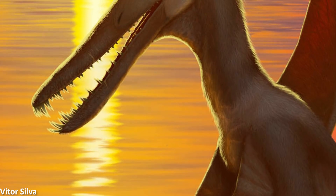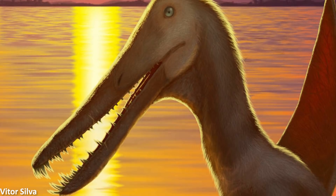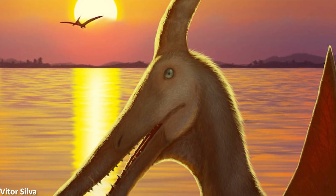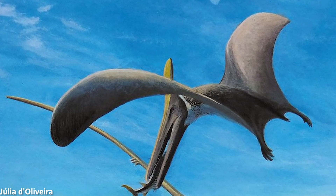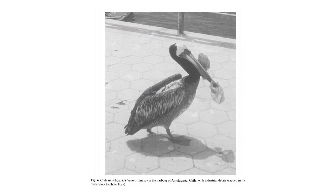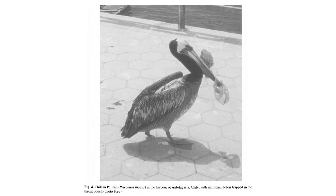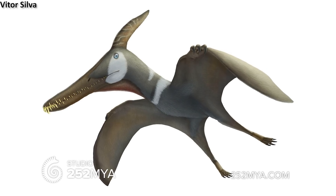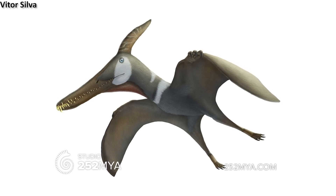Specimens such as these are, to me, some of the most incredible of all the fossils we know of. They allow us a rare glimpse into not just an ancient organism's anatomy, but also an impression of their lives. The fact we can tell that such a wondrous, almost fantastical animal as a pterosaur was suffering in a very similar way to organisms alive today — the example given in the paper is pelicans getting industrial debris stuck in their throat pouches — makes these prehistoric creatures seem much more like the very real animals they were. Animals that made mistakes and unfortunately died in a comparable way to modern wildlife.